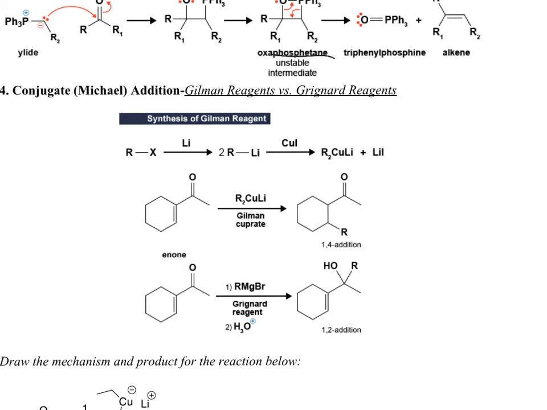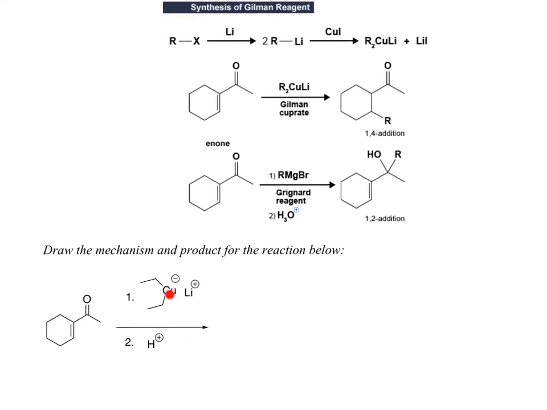Another reagent that we're going to compare and contrast with the reagent we already know. We're going to compare this new reagent that's called the Gilman reagent with a Grignard reagent. So a Gilman reagent is copper with a negative charge. It looks like this, attached to 2 carbons. So the negative charge is on the copper, but where is the electron density really at? It's actually on the carbons. They're the nucleophiles here, not the copper. So it's really these carbons that are nucleophiles.